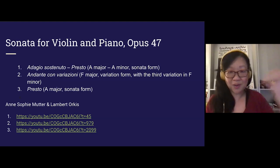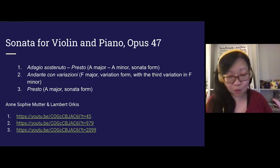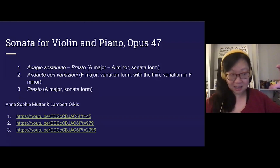And then the last movement, you'll notice, starts with a chord that is very much like the very beginning chord of the first movement. And in fact, we know from an autograph that that chord wasn't even written originally. He decided to put that A major big chord to make it link to the first movement. And what we're seeing in Beethoven as a composer also is how he is trying to make an organic whole of many different parts, especially as the pieces get larger. How do you link them so that they make sense, coherence from the very beginning to the very end?